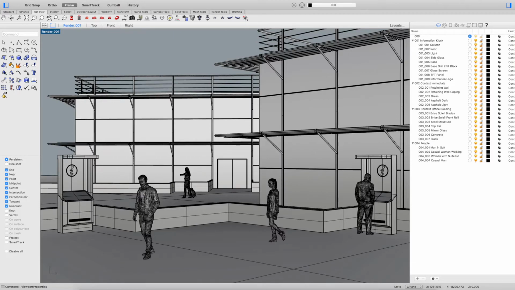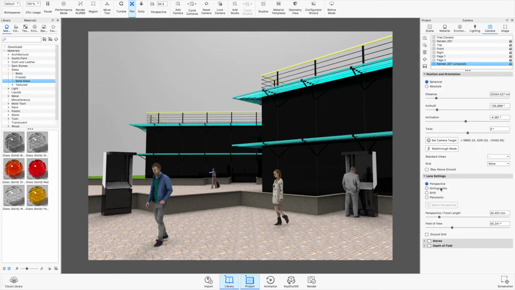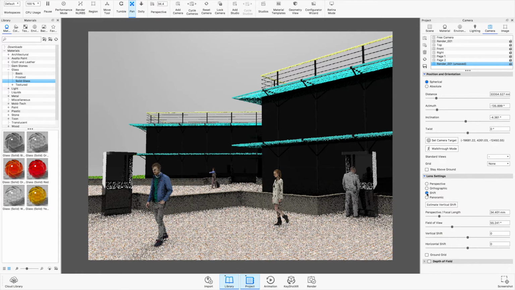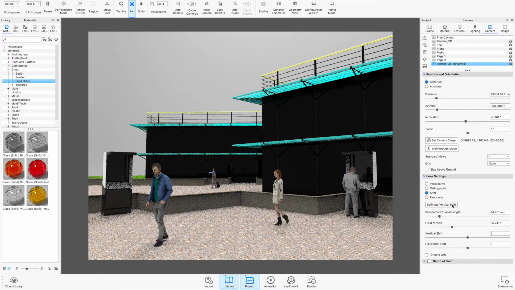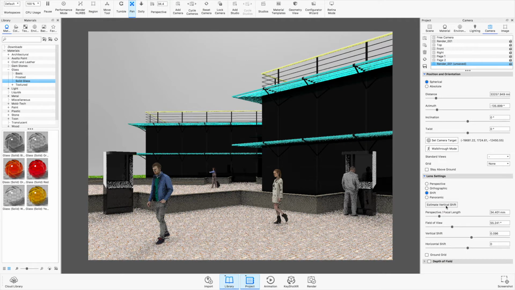Now inside of KeyShot, if we switch to the camera tab, you'll see that we can change the lens from perspective to a shift lens. Now this uses a tilt shift style of lens, and we can estimate the vertical shift for the given view, and this will correct the distortion of the verticals.